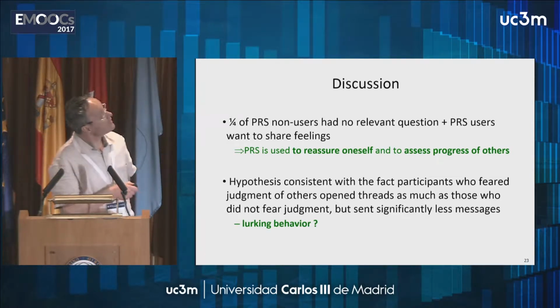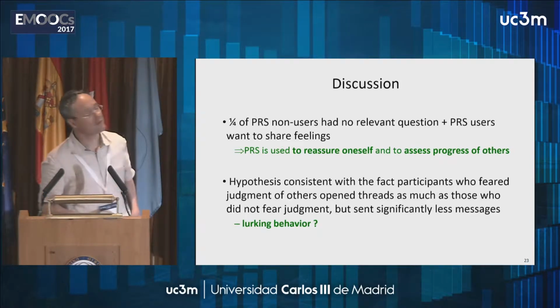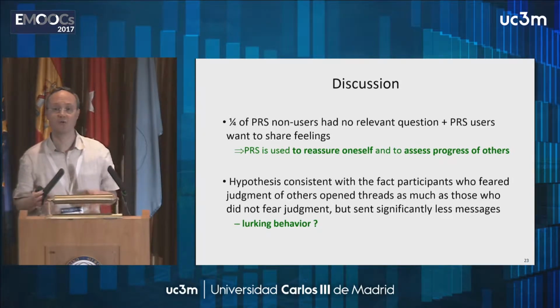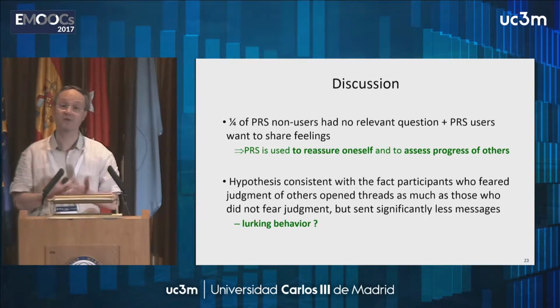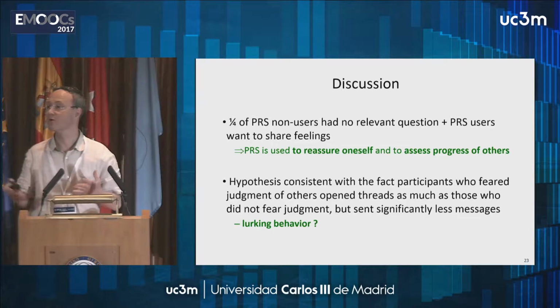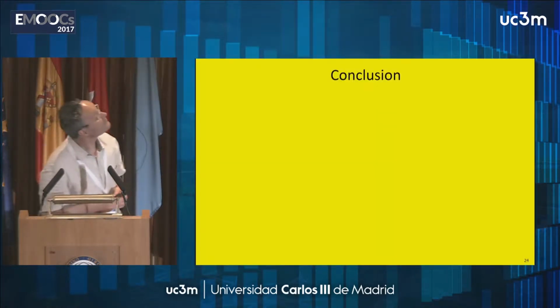So what about the fact that a participant who feared judgment opened a thread as much as one who didn't fear judgment? We are wondering if there is a behavior, which is, as you know, lurking, and the fact that you have to be active: you cannot lurk on a chat the same way as you do on a discussion thread.